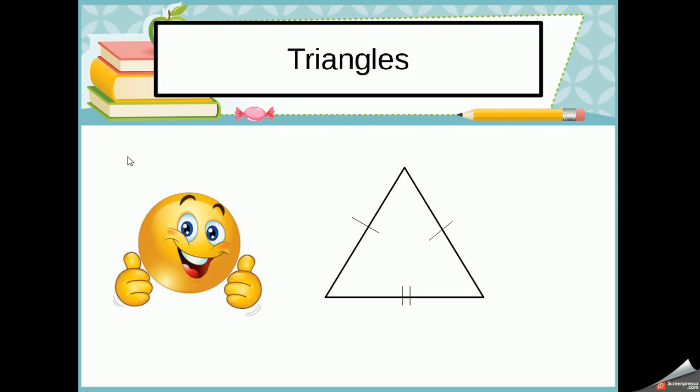and what they are in depth, it's an important little part of a diagram that you should remember. You'll see these little strokes running through the side of a shape. If there's the same number of strokes, then it means the length of those two sides are the same. So in the case of this triangle, this side over here has one stroke going through it. This side over here has got one stroke going through it, so they are the same length. Whereas the one down the bottom has got two strokes going through it, so it's a different length to the other two.